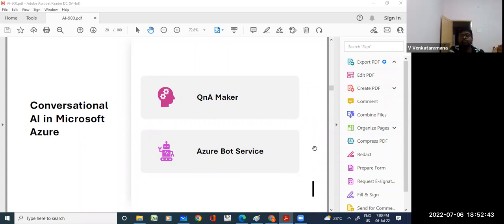So especially for the Azure Bot Service, that will be run behind by the LUIS. That LUIS is used to first understand what the user is saying, and it will throw the responses based on that. It's not like a knowledge-based system. There is no storage of some questions and the corresponding answers. It will respond based on what the user is asking. So based on that information, it will give the response. That is the Azure Bot Services.